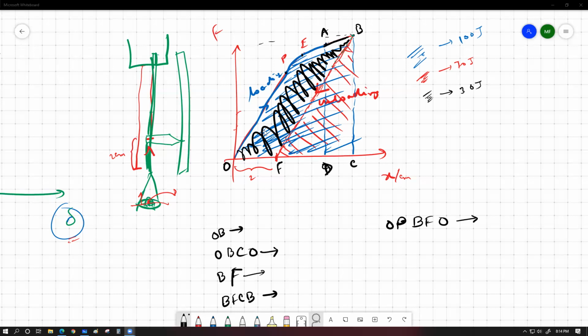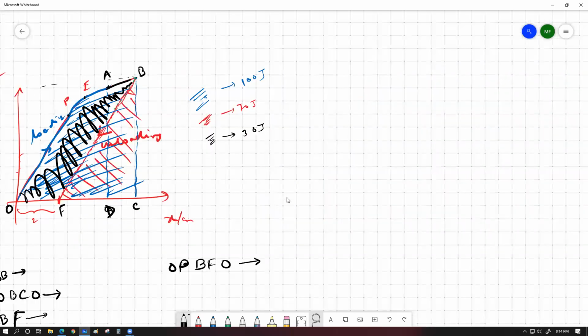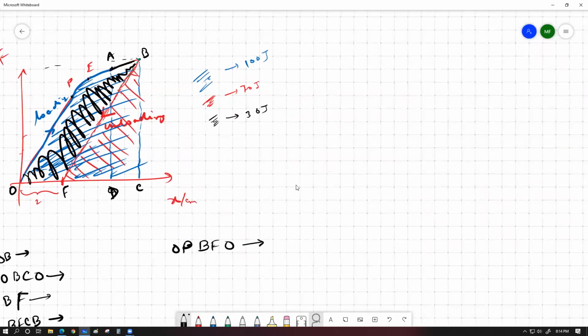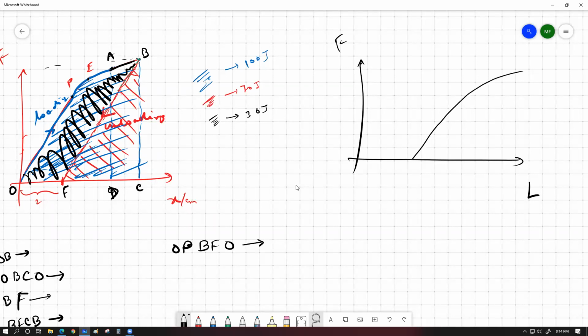Sometimes this graph can be also represented pretty much like the way that I've discussed to you in the earlier class, that these force extension graphs can sometimes also show up in force length graphs. If it is shown up in force length graphs, in that case, this is simply going to be starting off from an x-axis cutoff point where this much represents the original length. But the rest of the part pretty much remains the same.